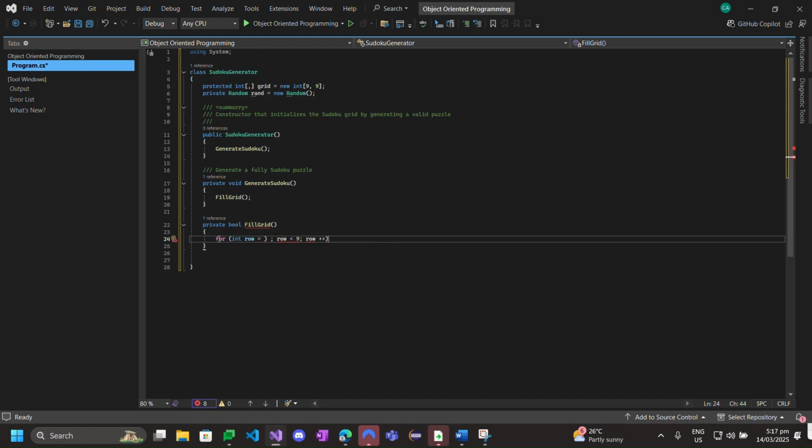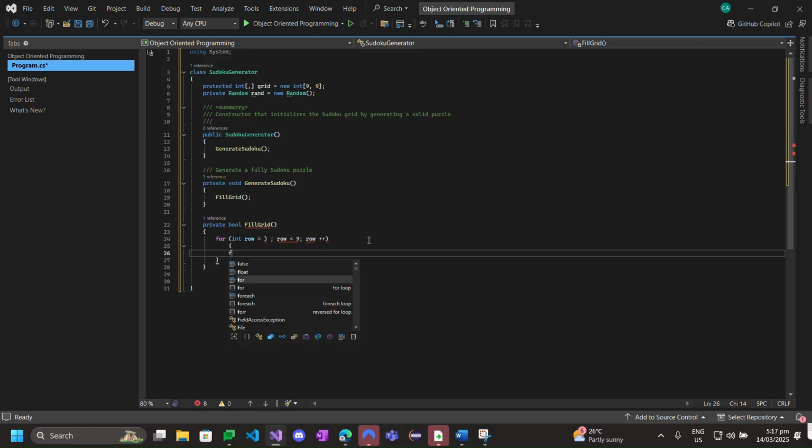So the for loop is iterating over the grid, and then inside of it I will create another for loop.